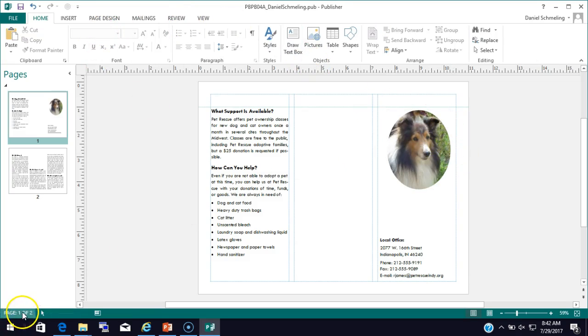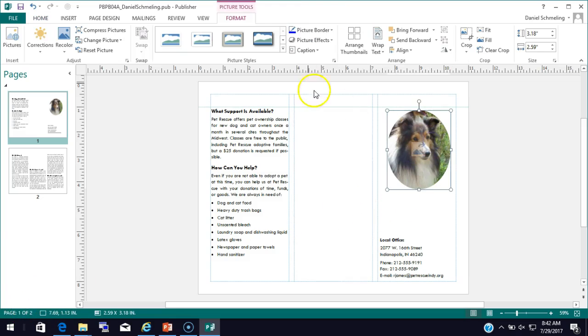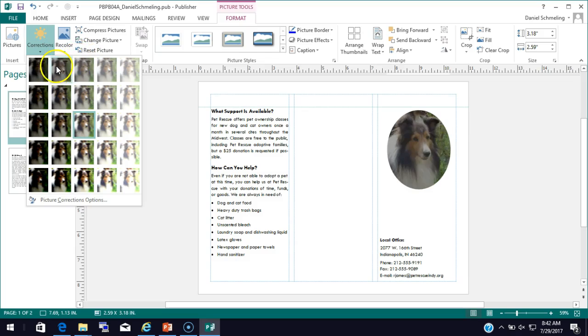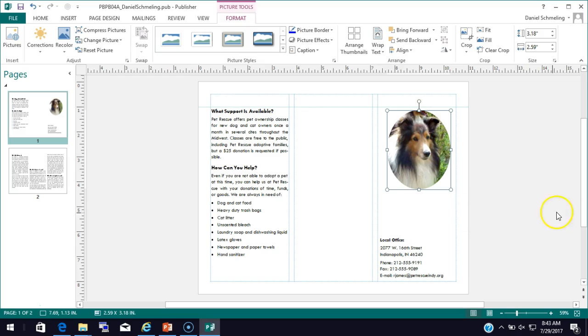So what we're going to do here is click on the picture, click on Picture Tools Format, and go to Corrections. We're going to go to Brightness, and we want it to be Brightness 50, Contrast 40. So I just continue to move and highlight until I find Brightness 50 column, and then go down to Contrast 60. I think I said 40, but 60 is the answer. So that's 70, so that should be 60 there.